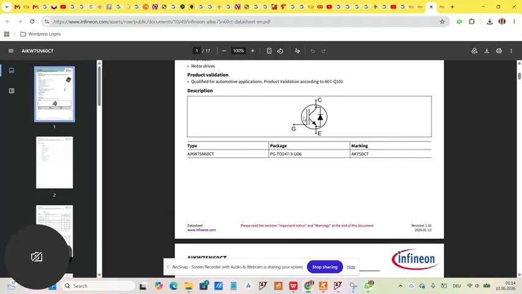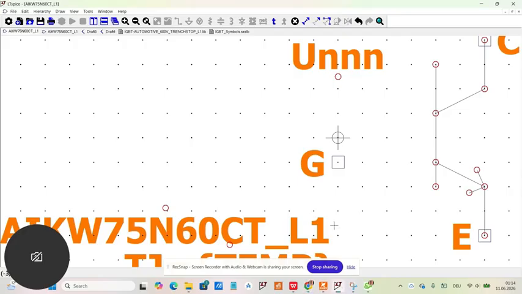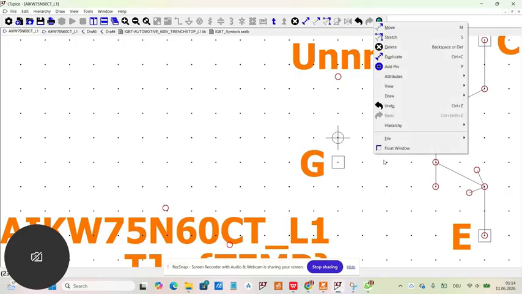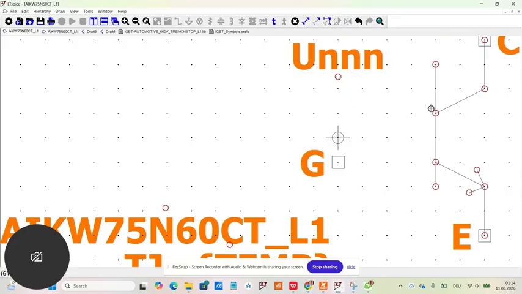Look at the gate. So right click, draw line. So we can take from here, we go here. Let's bring the gate down.